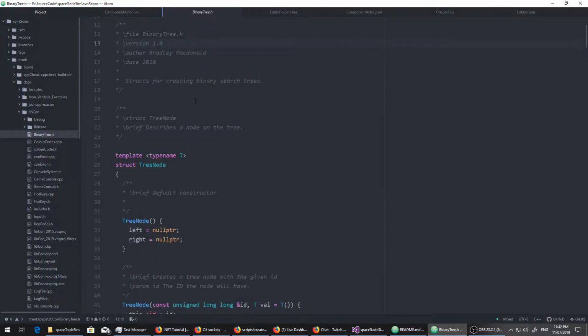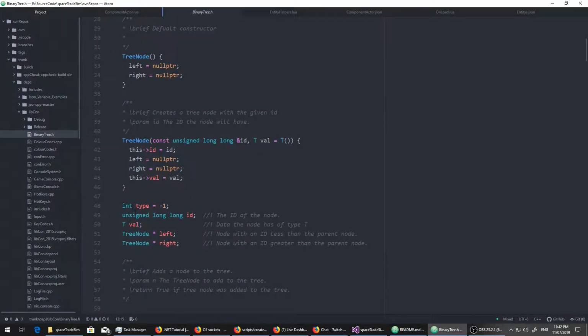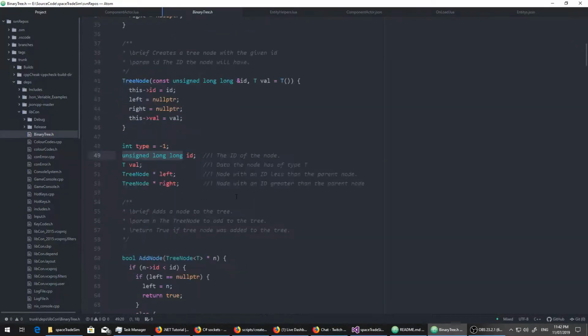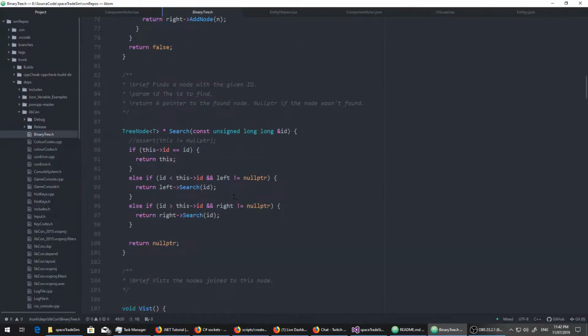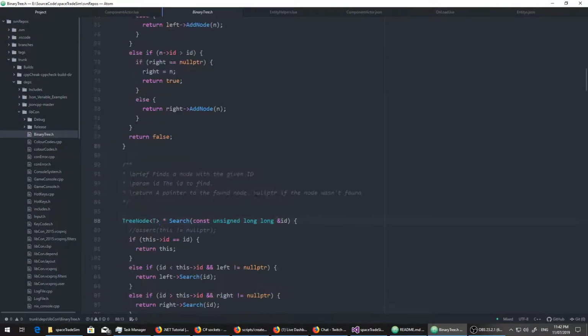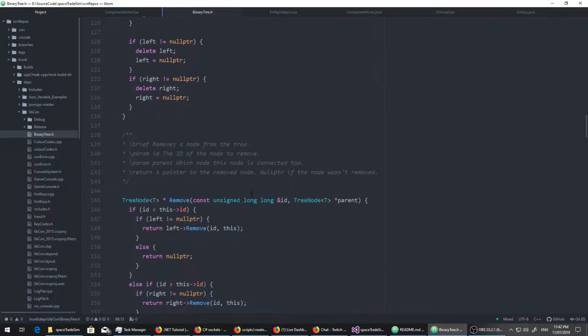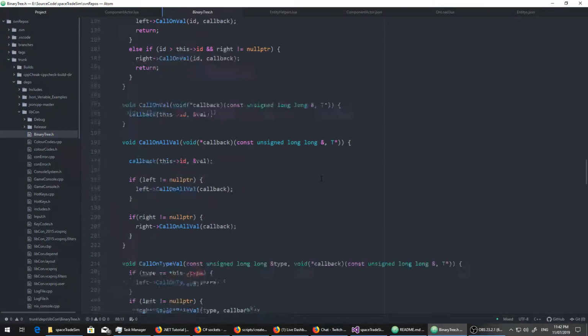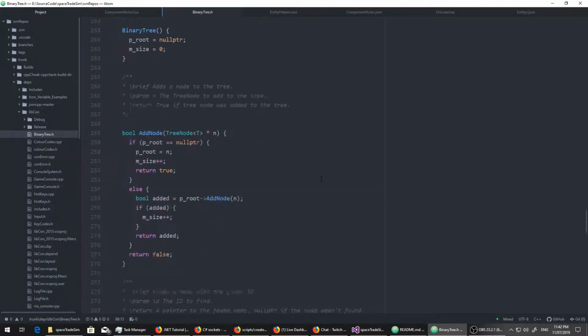So it uses a 64-bit integer as the ID. I was thinking about making it a templated class, or templated struct, sorry, like this, so you can just put in whatever ID you want it to have. But then you'd have to be able to pass it a, what is it? What is the tree? This part here.